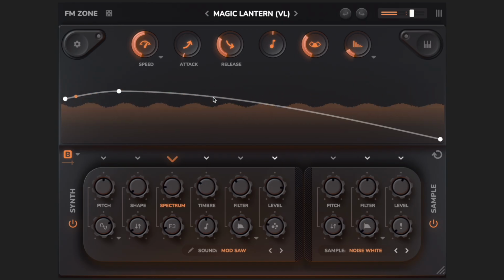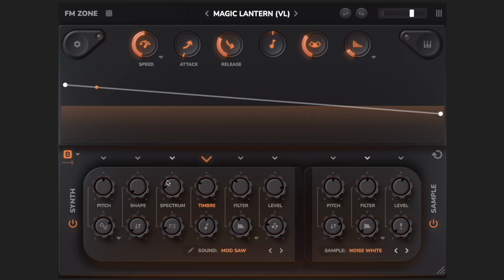So as you can see, the little marker shows us where in the breakpoint envelope we are. If we let go when it's at one of those high points, we get a lot of high harmonics because that spectrum knob is trying to turn itself up. And you get different tones depending on where you let go, obviously, because stuff's changing all the time. Everything's changing the sound somehow.